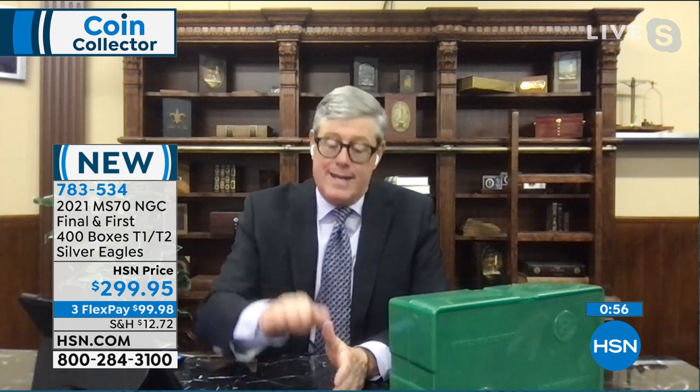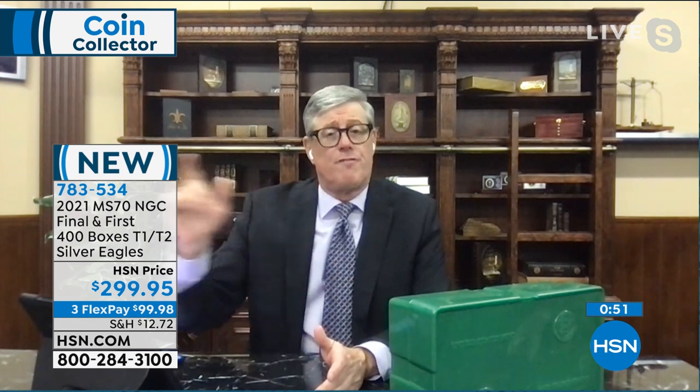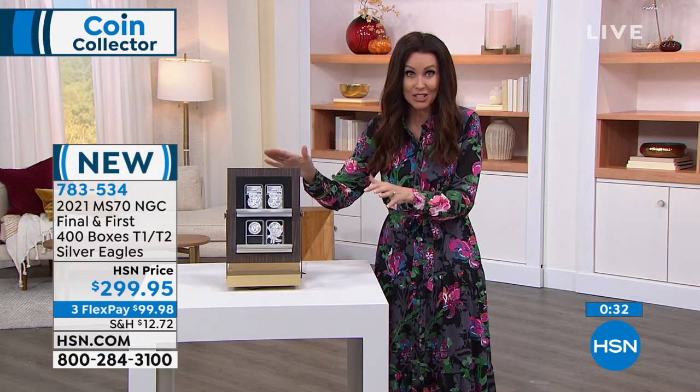I believe we're going to see wholesale shortages of both of these coins right around the corner. Right now is the time to buy. We're talking about a lot of different shortages throughout everything in retail — never have I heard that the U.S. Mint is out of silver. Talk about the ramifications for coin collectors, whether you've been collecting or you want a hobby that's actually an investment — that's what you're getting today.